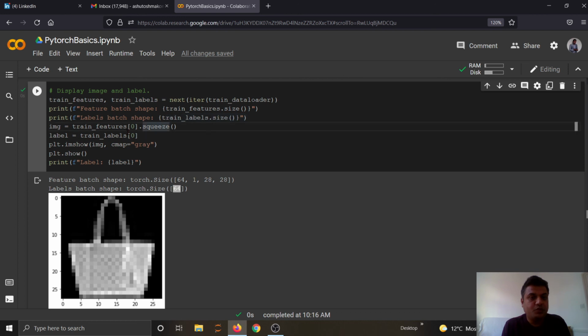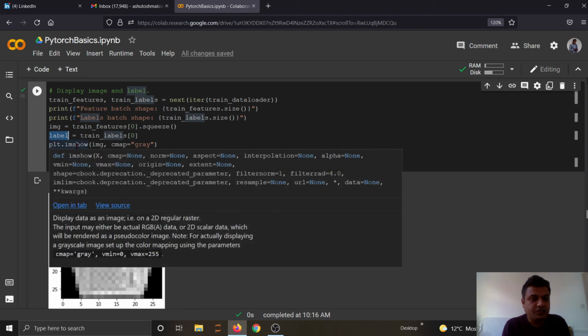Now again we squeeze it, and the purpose of the squeeze function is the same as I explained earlier in this same tutorial. So you squeeze it and you get the image and you get the label. We have given 0 index there, that means we are getting the first image in the batch, and we are getting the label of the first image in the batch.